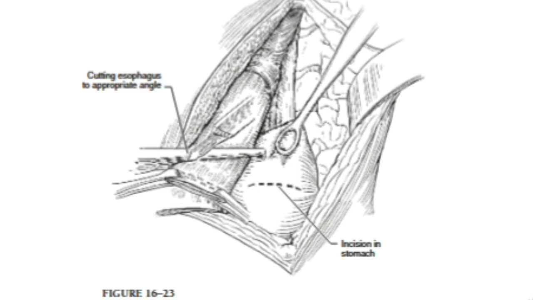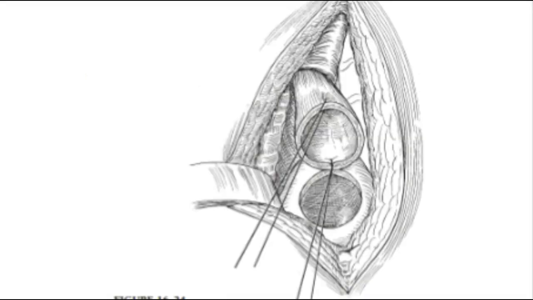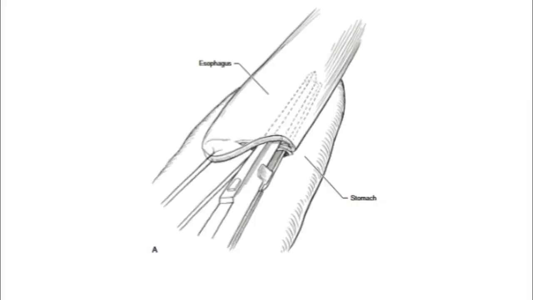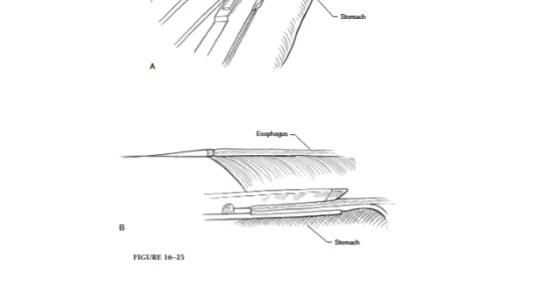Figures 16-23 and 16-24. An atraumatic clamp is placed parallel to the esophageal staple line, keeping the oblique orientation to ensure the anterior portion of the esophagus is longer than the posterior portion to facilitate the anastomosis. A traction stitch is placed on the anterior corner of the cervical esophagus and pulled caudal while one arm of the endoscopic gastrointestinal anastomosis EndoGIA stapling device is placed through the gastrotomy toward the fundus and the other arm placed into the esophagus along its posterior wall. The stapling device is fired and individual 4-0 absorbable sutures are then placed at the corners of the stapled anastomosis. At this point the anesthesiologist inserts an NG tube while the surgeon guides the tube through the partially completed anastomosis and into the distal stomach. Figure 16-25.